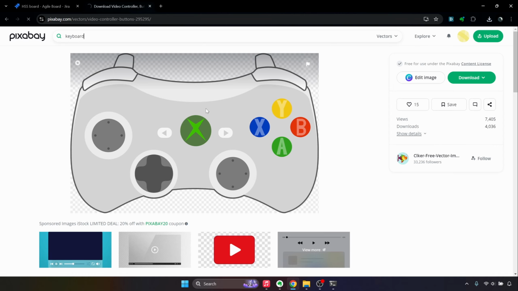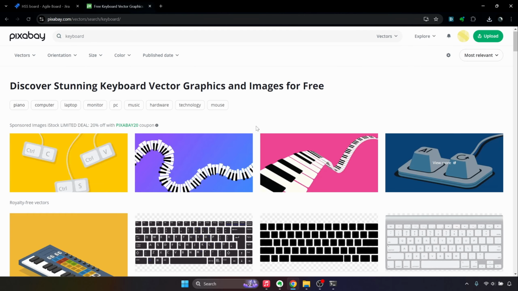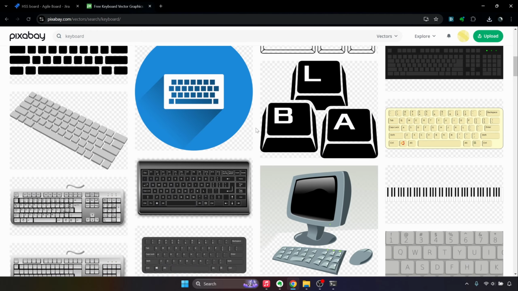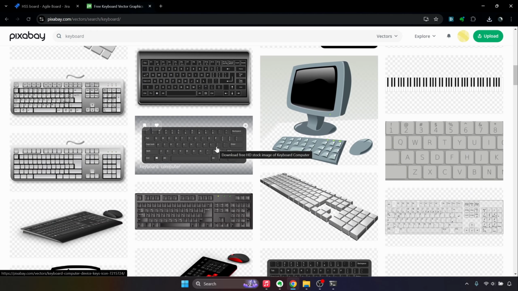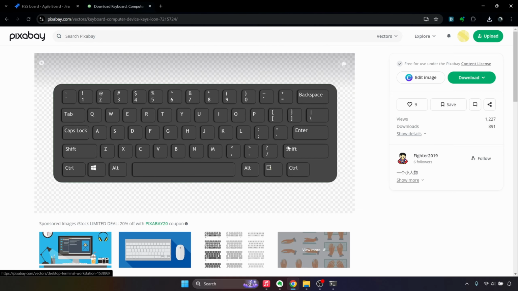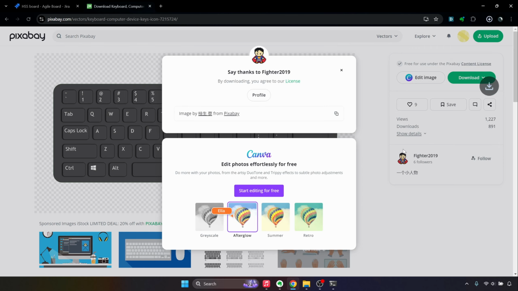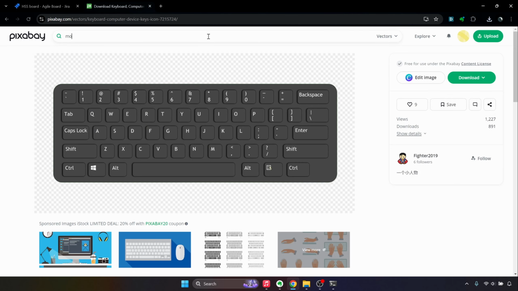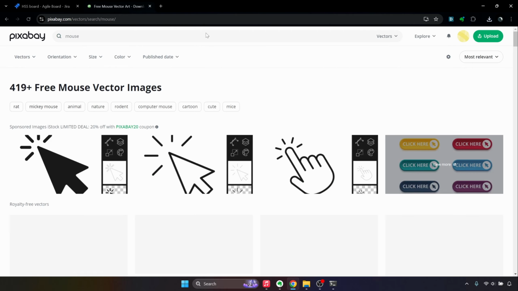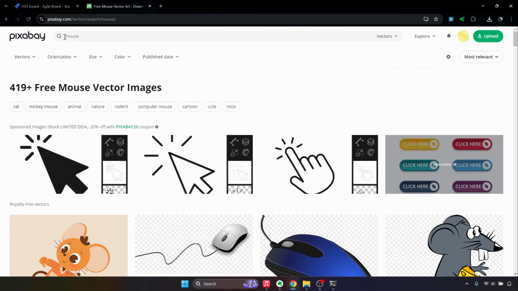And now we're going to get a keyboard, because we need a keyboard to show our key inputs. And this one looks pretty good. So we'll select this. So same thing, we're just going to press download and then select the vector graphic and good stuff. And now we need to grab a mouse as well.